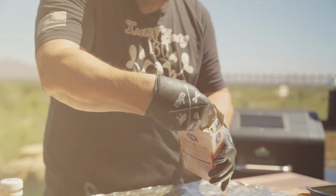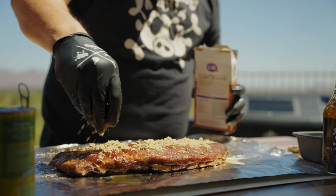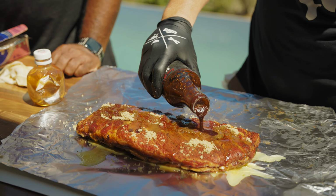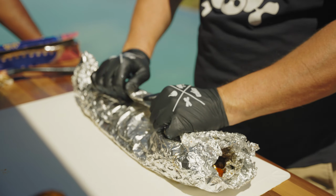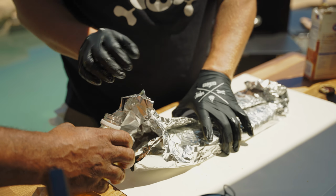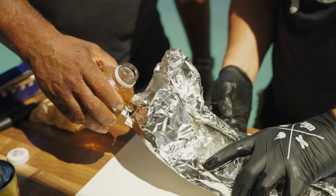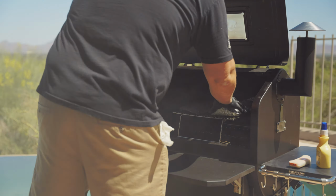I'm gonna lay 2 pieces of heavy duty aluminum foil out on my table, and sprinkle down a little bit of light brown sugar. I'm gonna pour some melted butter on that. We also have some of the Loot and Booty Barbecue Sweet Heat Barbecue Sauce, and some of the juice from the peaches. Long sides of the foil, we're gonna bring them together and crimp them down to create a really tight package on these ribs. Crimp one end closed, and then with the other end open, we're gonna pour about a 1/4 cup, 1/2 cup of Martinelli's apple juice in, just to create some braising and steaming liquid. If I was looking for an internal temperature, it'd be somewhere around 205, 206 degrees.